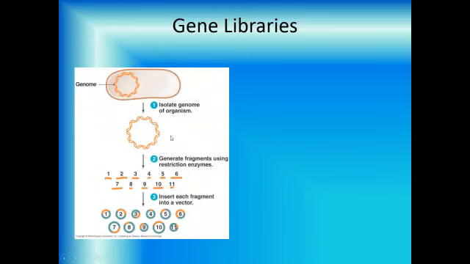So what we do is we take the genome that we're interested in. In this figure, it would be the genome of a bacterium, but let's go back to the interleukin example. So all the interleukins, we'll say, are on one chromosome. So we take that chromosome and we chop it up using restriction enzymes, and we insert them into a vector. So we've got different pieces of the genome we're interested in, all in different vectors. We can have pieces of a gene, we can have more than one gene, or we can get lucky and we can have just the one gene that we're looking at. It's a completely random process.